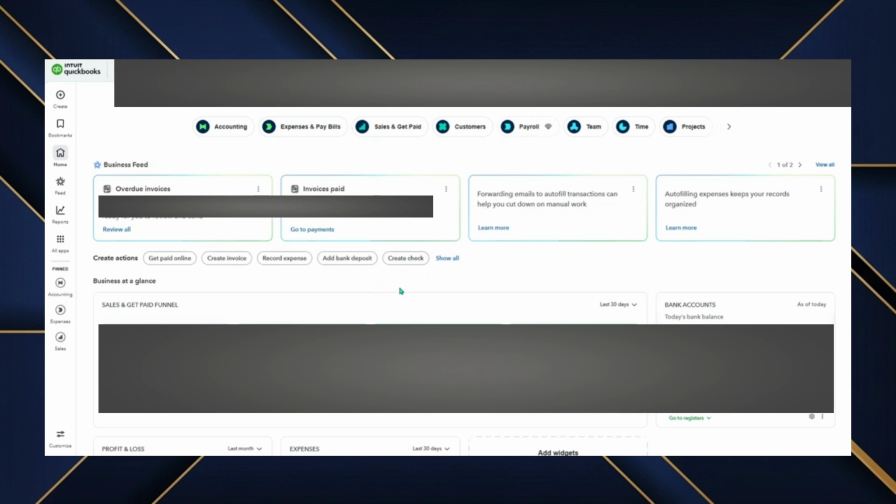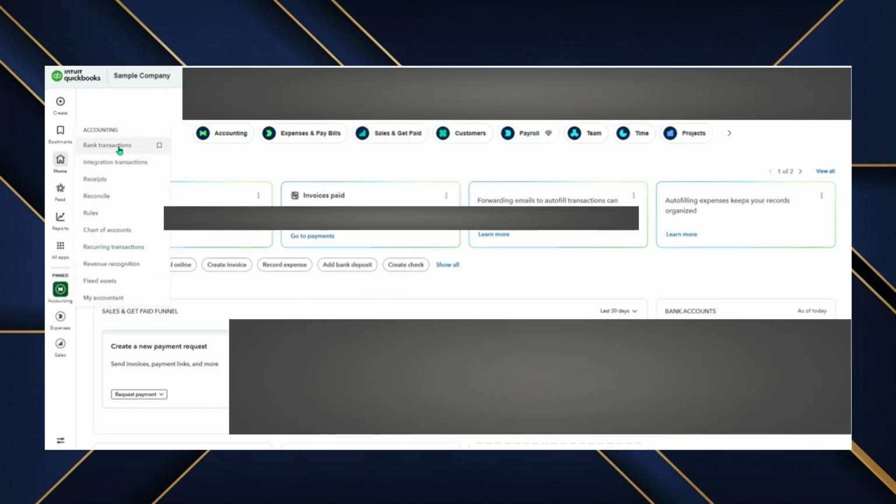In this video, I'll show you how to use automatic matching in QuickBooks Online with the new interface so your bank feed stays clean and you don't create duplicates. Automatic matching links downloaded bank or credit card transactions to entries you already recorded, like invoice payments, bill payments, expenses, and transfers. And it's usually enabled by default, so there's nothing special to turn on.